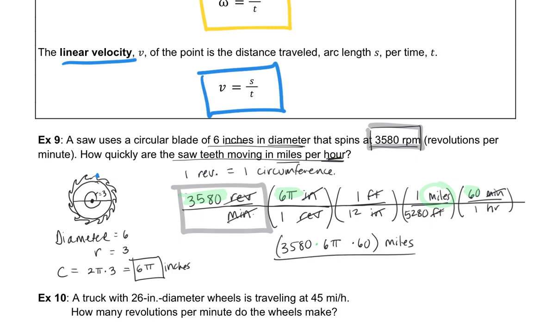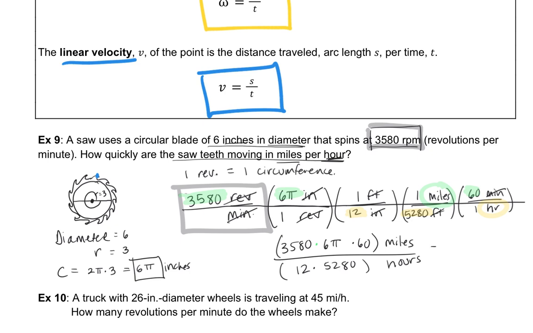And I'll just plug that into my calculator. And then I'm going to look at everything in the denominator. Let's see, the only things I have down there are a 12 and a 5,280, and my units there are hours. Okay, so in the denominator, I'm going to write a 12 times 5,280, and the units down there are hours.